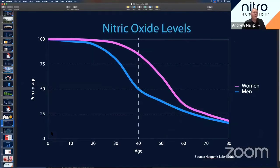Now, what do nitric oxide levels mean? If you are a man, sorry men, but when you reach the age of 40, they discovered that your nitric oxide levels are about 50% of what they used to be. Women lag a little bit and they do a little bit better than the men, but they still decline. So our nitric oxide levels naturally decline over time.